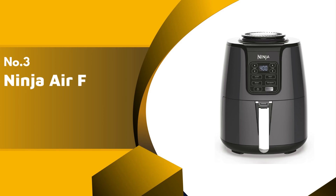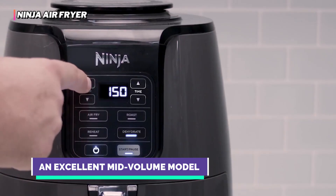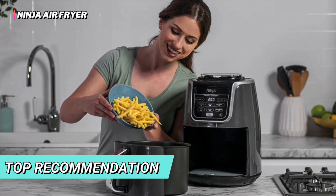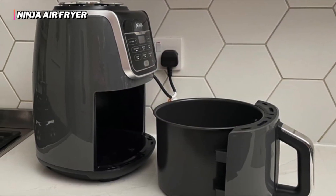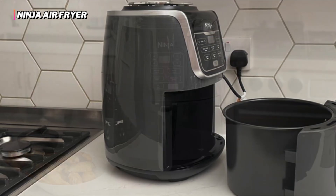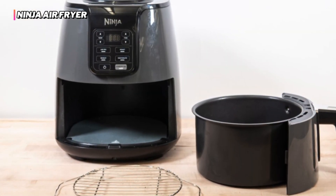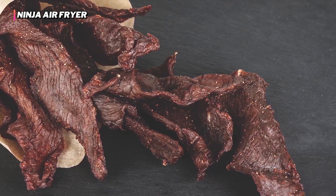The third product on our list is the Ninja Air Fryer. In your search for an air fryer, you may have noticed that many high-end models opt for a larger six-quart capacity. If you're short on counter or storage space, or simply do not need the larger capacity but still want top-notch performance, the four-quart Ninja Air Fryer is our top recommendation. Our tests consistently churn out satisfyingly crispy foods with minimal fuss. We are also impressed by its temperature accuracy, which our thermometers indicate is spot-on. Accuracy is important for this particular model because it doubles as a food dehydrator, a process vastly improved by steady and precise temperatures. The primary shortcoming of the Ninja is the fryer basket — gunk tends to gather in the numerous nooks and crannies on the bottom of the basket, requiring extra elbow grease to clean thoroughly. The Ninja offers otherwise impressive performance for those who don't mind some extra cleaning effort.